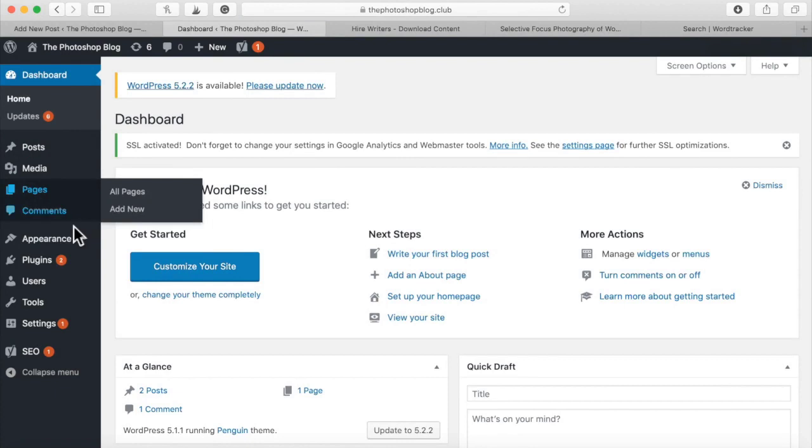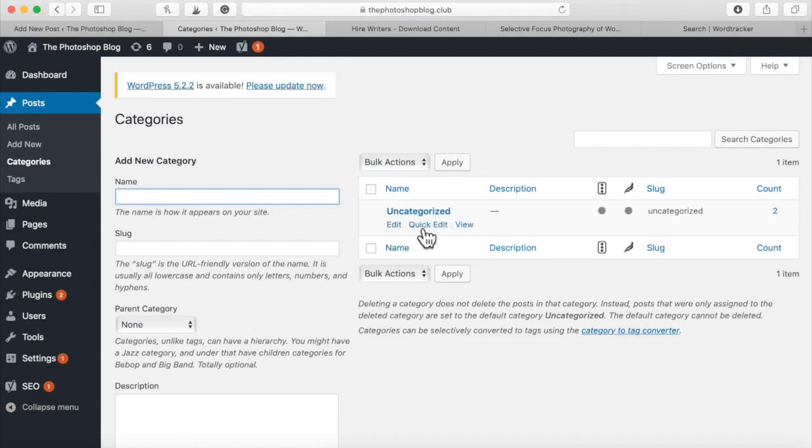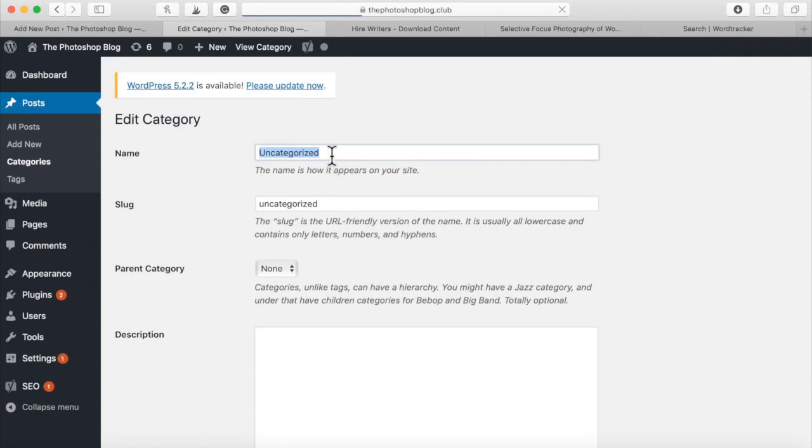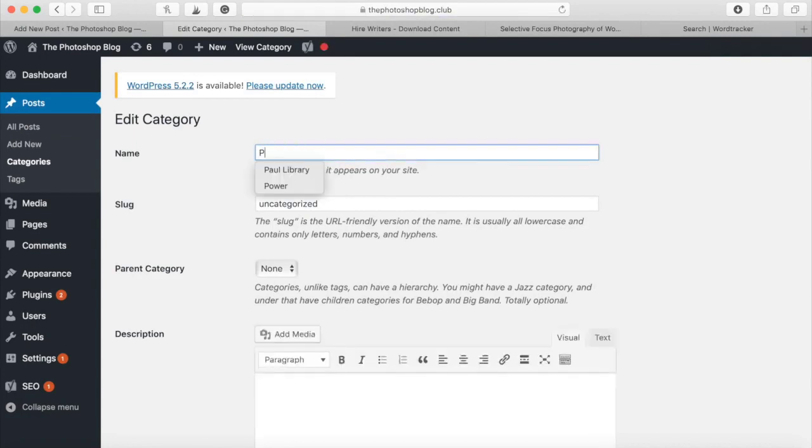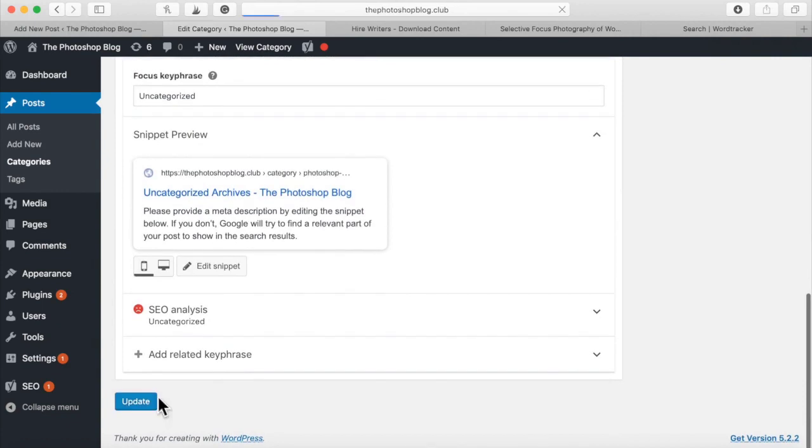Let's go ahead and change some categories. To change the categories, let's go to categories. What I like to do is make everything SEO optimized. I mean everything. So I would literally name this category Photoshop CS6. I'll even put free right there. And right here you got to put a dash between each keyword. Got to put the little dashes. And I'll just update it.